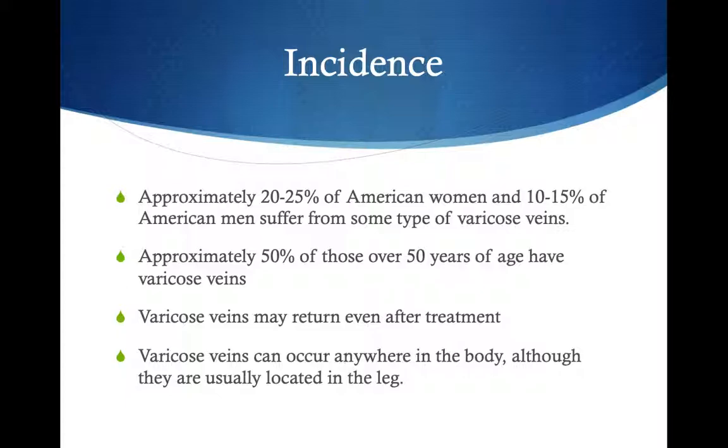Approximately 20 to 25% of American women and 10 to 15% of American men suffer from some type of varicose veins. Approximately 50% of those over 50 years of age have varicose veins, and varicose veins may return even after treatment. Varicose veins can occur anywhere in the body, although they are usually located in the leg.